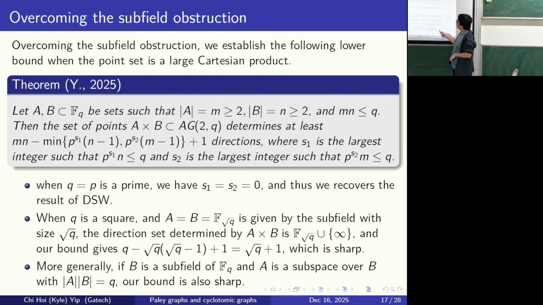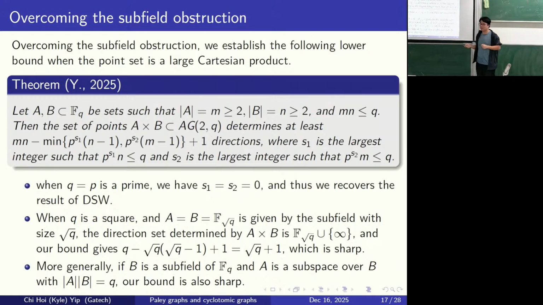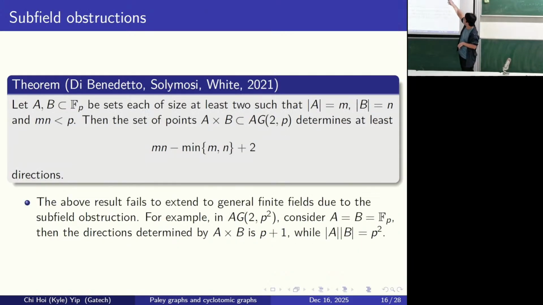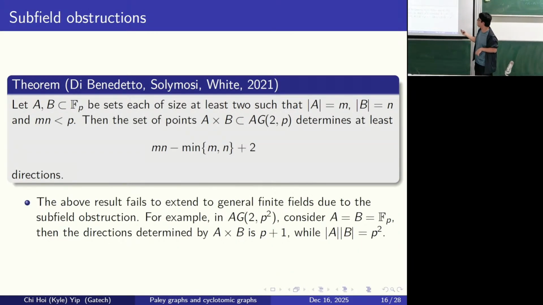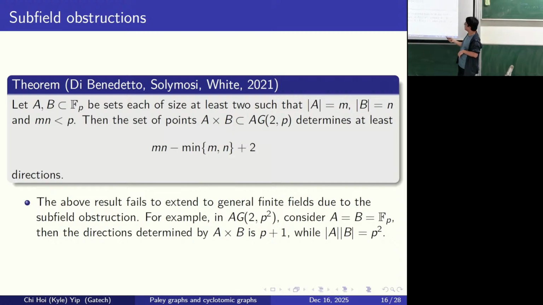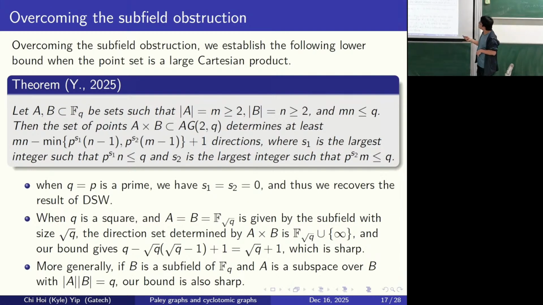Okay, so one result I proved is that I tried to think about the general finite field case, because I want to show some result on the clique number of Paley graphs defined over a general finite field, not just F_p. So the idea is that if we can prove a generalization of this, then we can apply the same idea to get a bound on the clique number. To do that, I need to overcome the subfield obstruction I mentioned earlier. And I proved something like this. So this is very complicated.